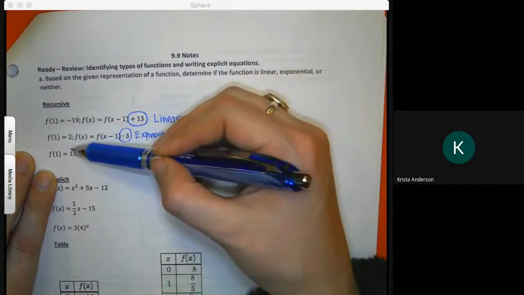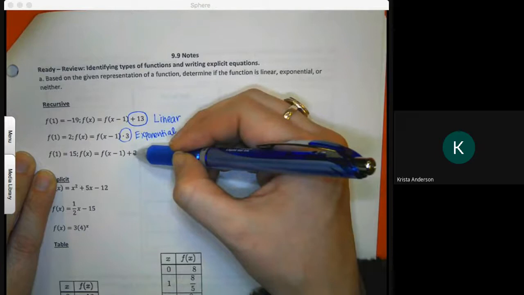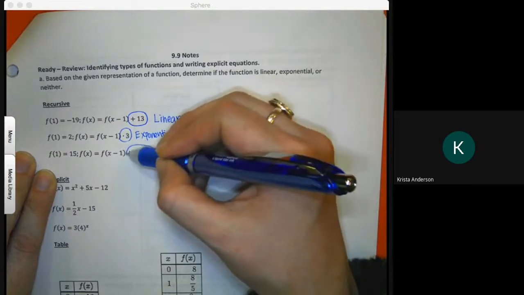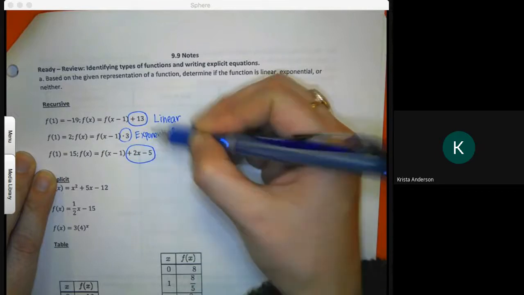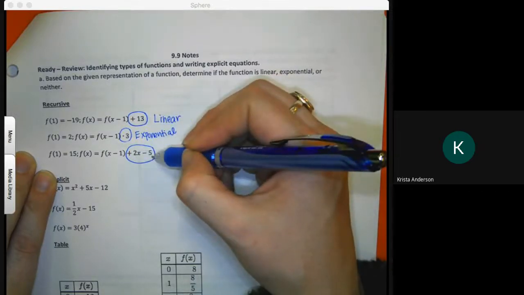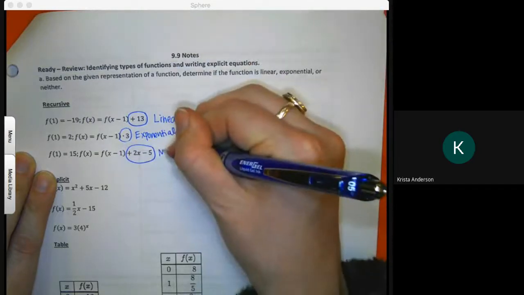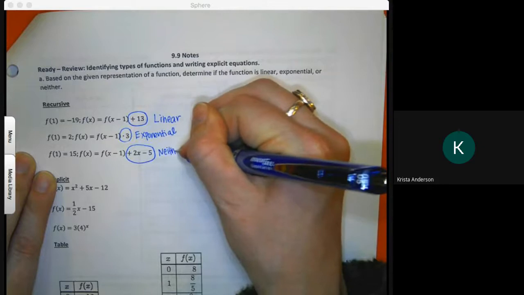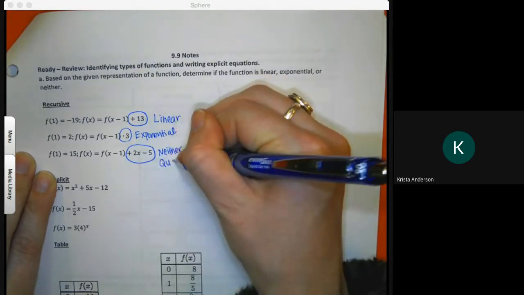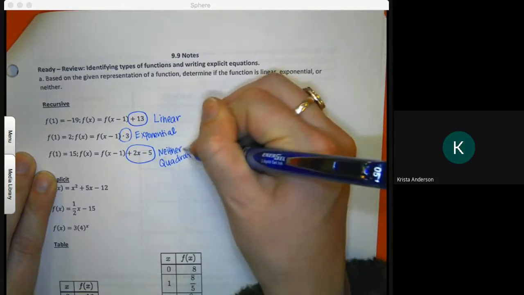My first term is 15. To find the next term, I would need to plug in a 1 or plug in a 2 and add whatever value that is. But you will notice it's not a constant value. It is a linear value because we have attached onto my function. This would be identified as neither. Later on, in Math 2, you will learn that it is called quadratic. But for now on your assignment, you will be labeling it as neither.